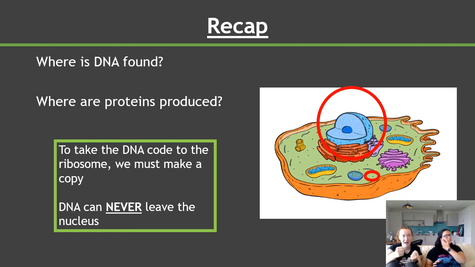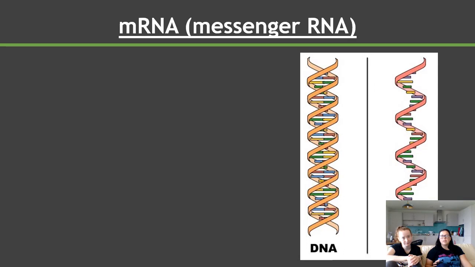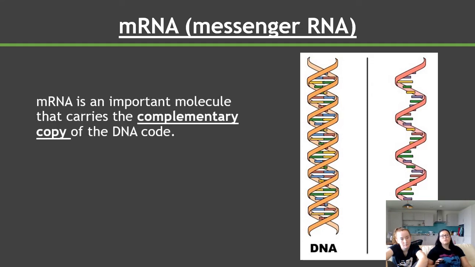So something has to manage to copy that code for it. And there is that something. And that thing is called mRNA. Now the little m stands for messenger. It's a good idea to try and remember that the m needs to be a little m. I don't know if they penalize in exams or not. You don't need to ever call it messenger RNA. mRNA is fine. Okay. Now the idea is mRNA is quite similar in structure to DNA, except it's single-stranded, and what it's going to do is it's going to carry a complementary copy of the DNA code.